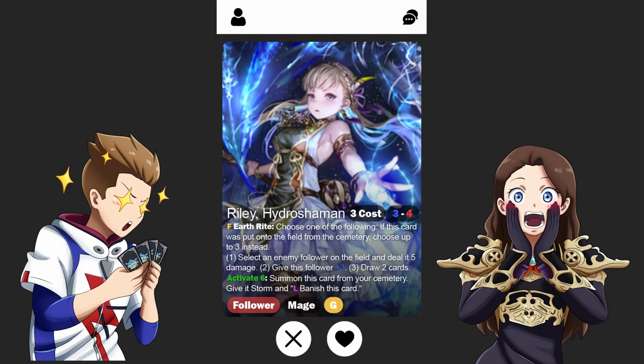So her attack is Earthrite. Choose one of the following. If this card was put onto the field from cemetery, choose up to 3 instead. First effect, select an enemy follower on the field and deal 5 damage. The second, give this follower +3 attack. The third is draw 2 cards.